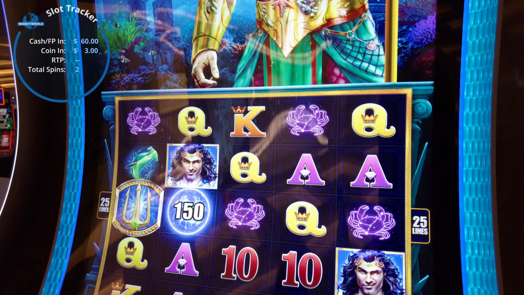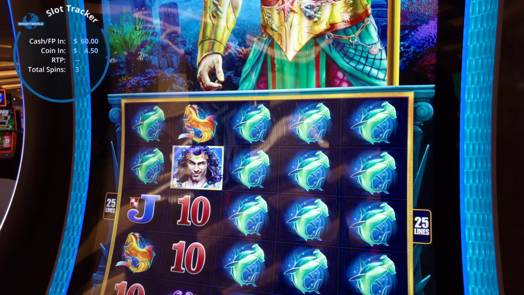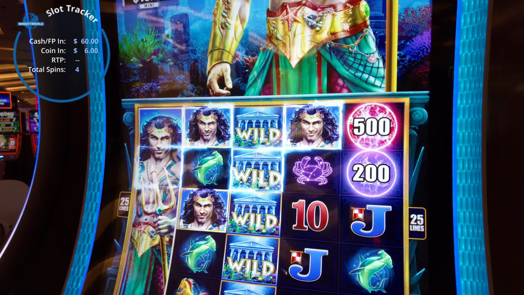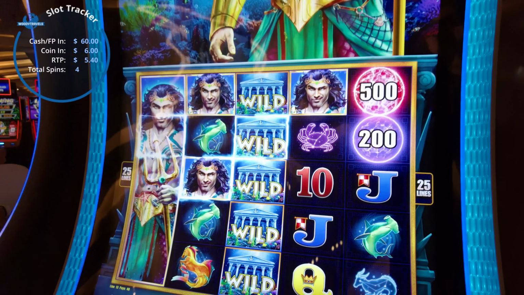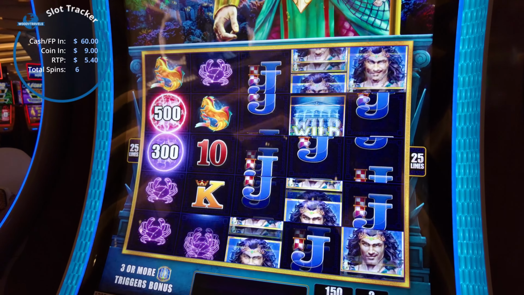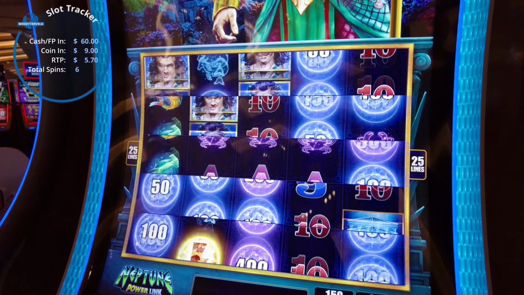We need, what, four of those circles or orbs? Six. We need six of those orbs. Okay. Oh, come on. That's a good little hit, hopefully. Nice. 540. That's a good little hit. Come on. We need more orbs because the bonus is fun.